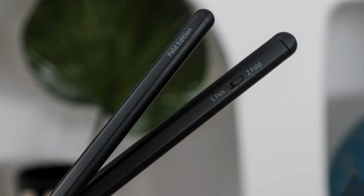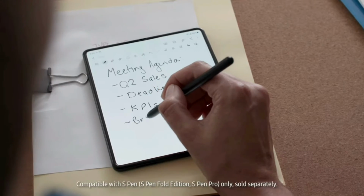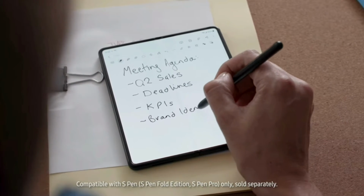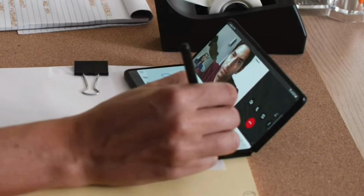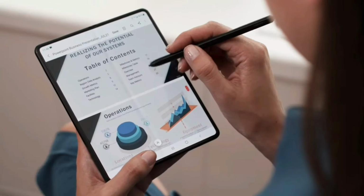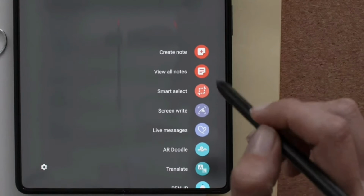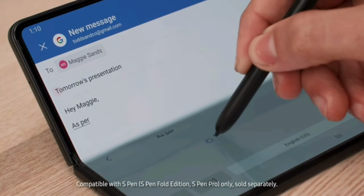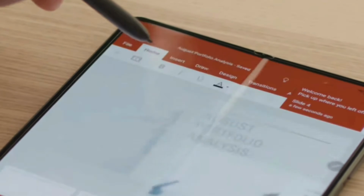And now, added features. These are really exciting because this year, the Z Fold 3 is compatible with the S Pen. There's the S Pen Pro and then the S Pen Fold. S Pen Fold is exclusively for the Samsung Galaxy Z Fold 3. So it is going to have all the functionalities of an S Pen, but there isn't Bluetooth compatibility, so it does lack a little bit of power when it comes to that. But other than that, it's less expensive than going for the S Pen Pro, so if you just want an S Pen to use with your Fold, but you don't really care that much about all the extra features when it comes to Bluetooth, then go ahead, get yourself an S Pen Fold edition.